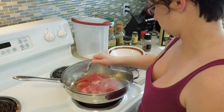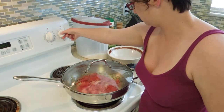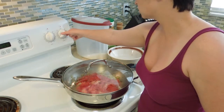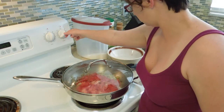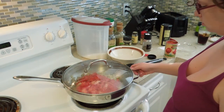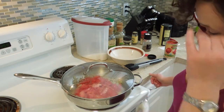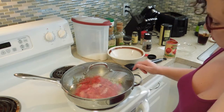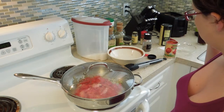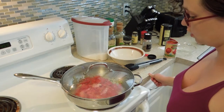And let's actually, I'm going to go ahead and turn this up a little bit to low-medium now. So I'm at about 3.5 on my dial. And I've recovered, and I'm going to let the tomatoes warm up and soften up before adding the canned tomatoes and taking it for a spin in the blender.